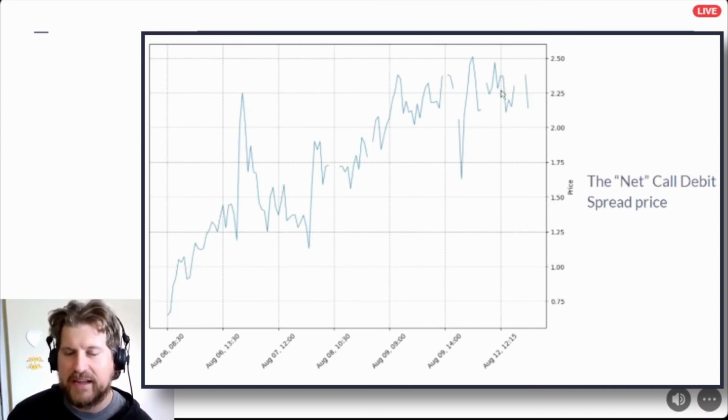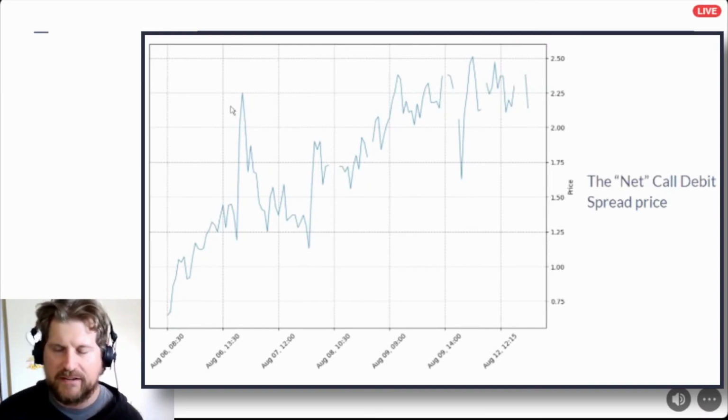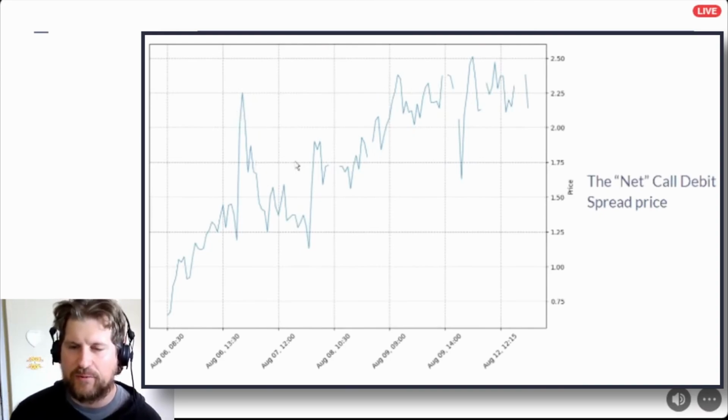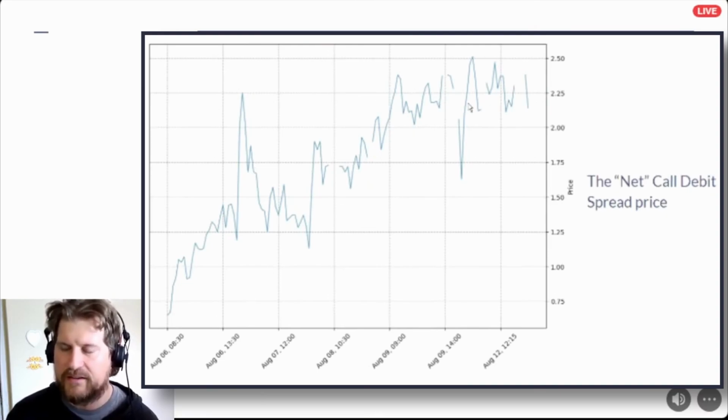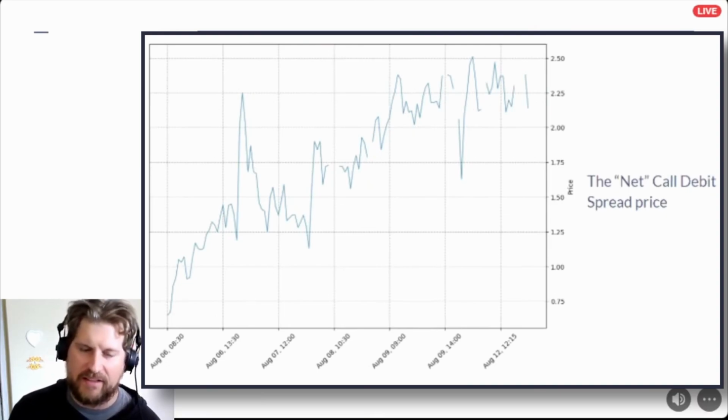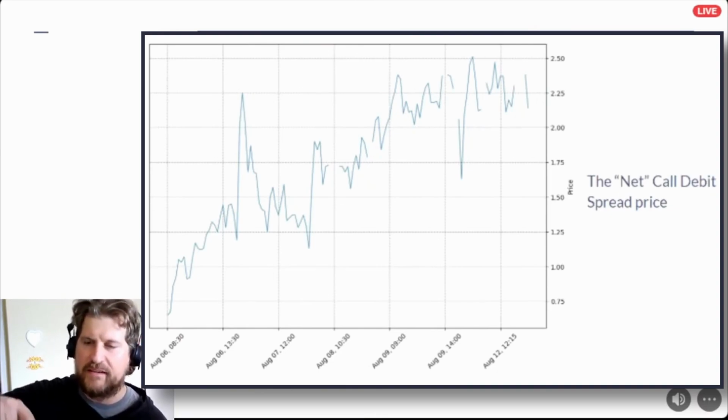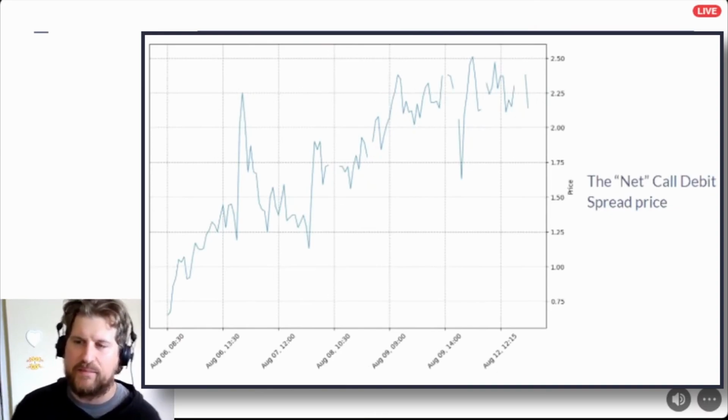And since then it's been moving up, but not without some associated volatility. And where this trade becomes a little bit easier to manage is in observing that the overall ranges of the prices are just smaller, because there's a short call on the other side of that long call, and the short call is always moving in scale, in tandem with the long call.